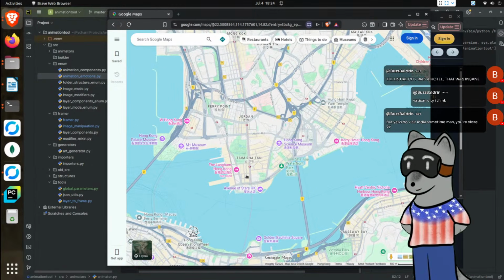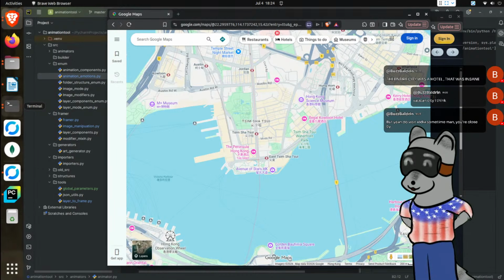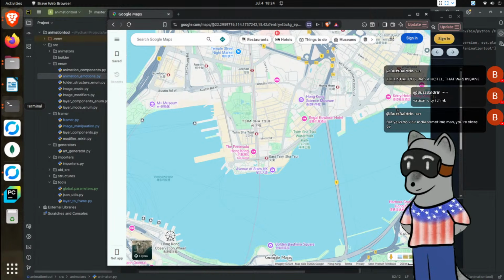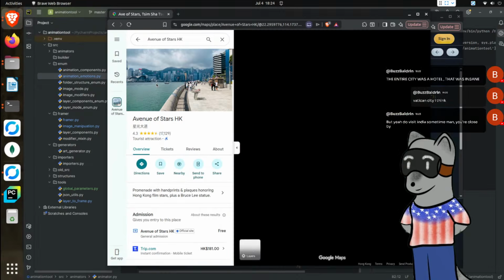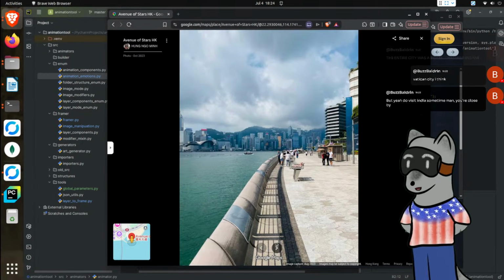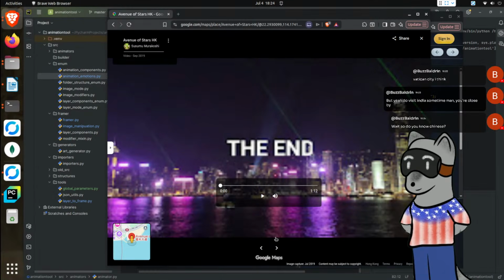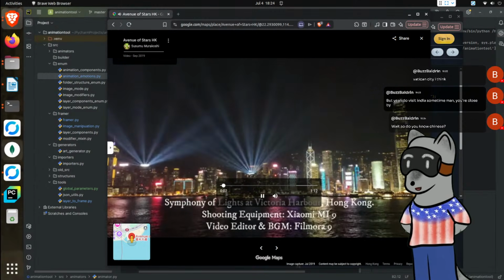This area here is called Tsim Sha Tsui, and this is on the harbor. If you go here, you can go to a place called Avenue of the Stars, and this is pretty much a walkway across. Just look at the photo. Look at how nice the view is. And check it out, you can see the light show during the night.